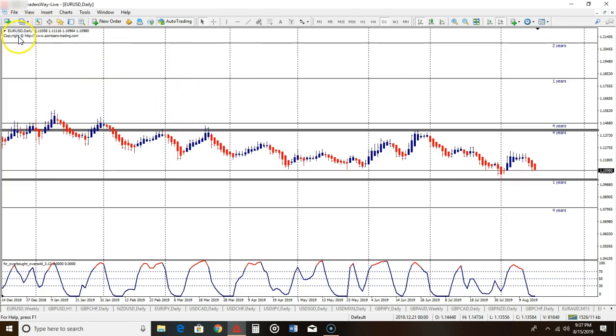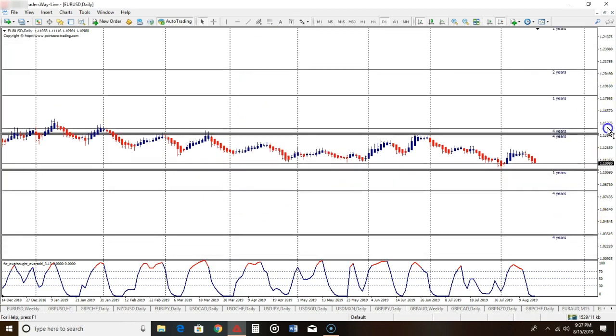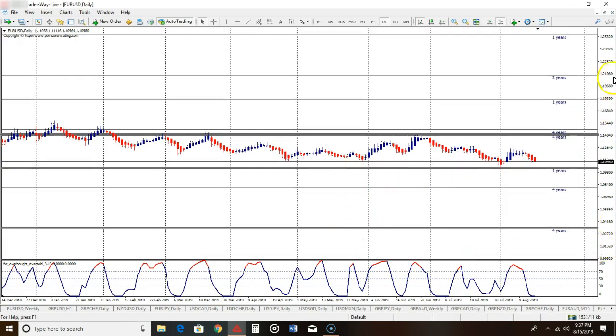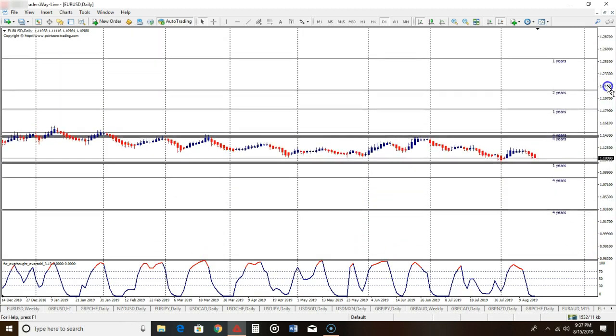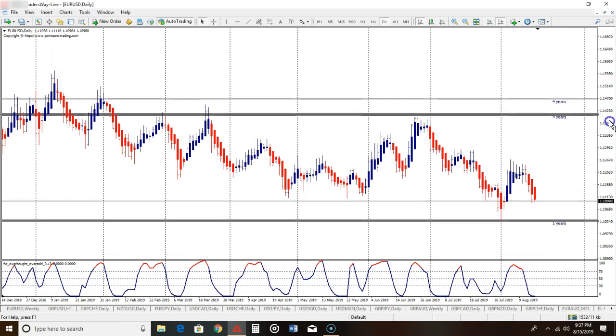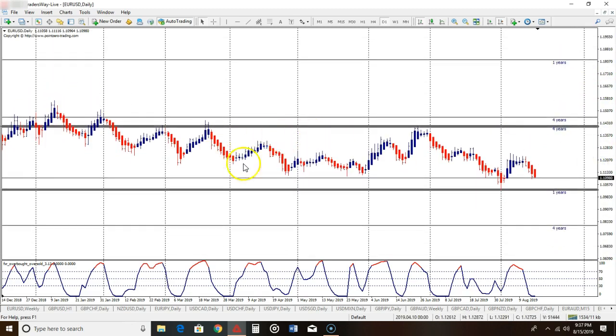So as you can see right here, we're on the USD, on a daily time frame, right? Now, the levels that I plotted on this chart are the support and resistance levels from the weekly time frame. They're just showing up on my daily chart. It's an indicator that I use that allows me to do that. So what I like to do is plot those levels on the daily chart from the weekly time frame, and look right here, guys. Look how price respects these levels.